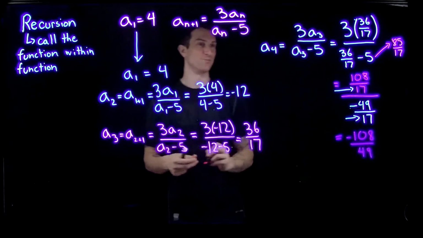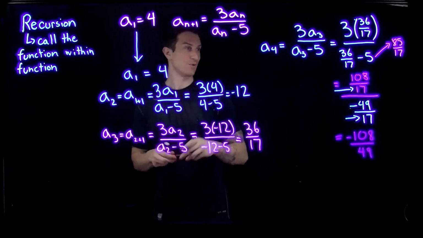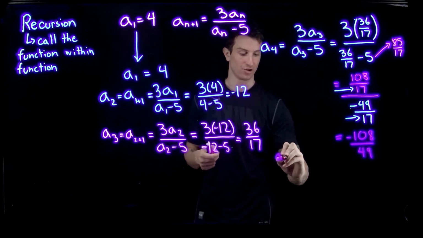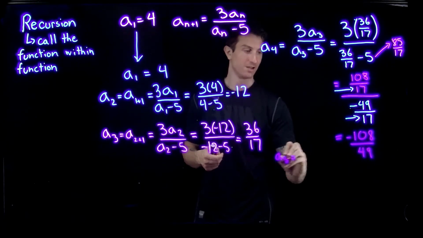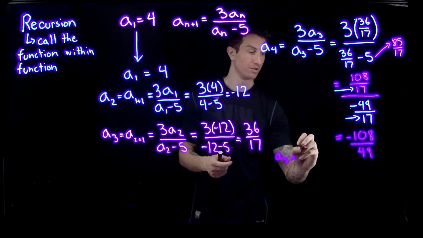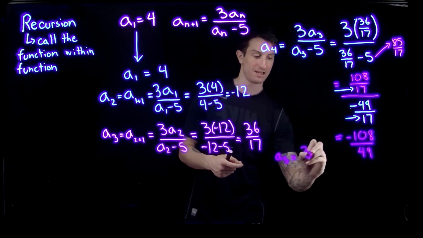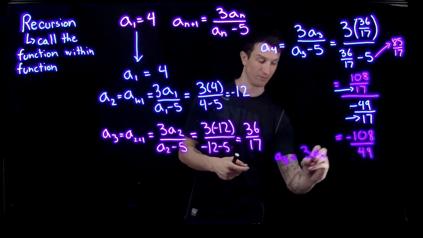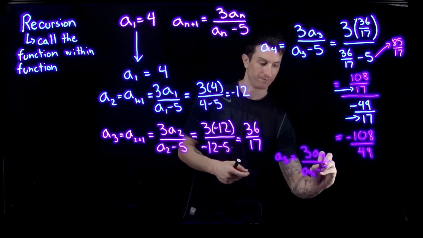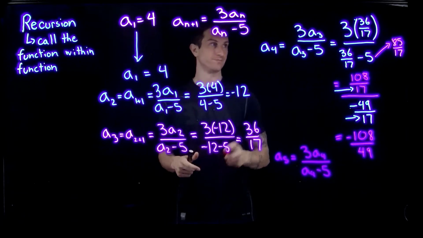Maybe not the best example to pick because a sub 5 is about to be strange to solve. So feel free to do a sub 5 on yourself. I don't want to take up the whole video. This problem is not in your homework. I just took your homework problem and tried to make it a little bit more difficult. So a sub 5 would be approached in the same way. I'll set up this first part. Feel free to calculate it on your own. I don't want to take more video time just for pure algebra, but this would be 3a sub 4, which is the ugly number over here, divided by a sub 4 minus 5. All right, so feel free to calculate that on your own.